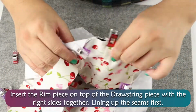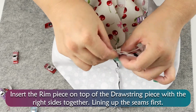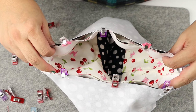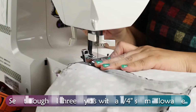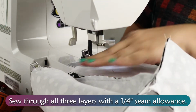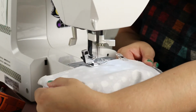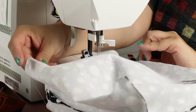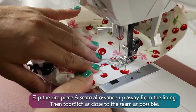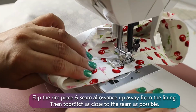Insert the rim piece on top of the drawstring piece with the right sides together. Line up the seams first. Sew through all 3 layers with a 1/4 inch seam allowance. Flip the rim piece and the seam allowance up away from the lining, then top stitch as close to the seam as possible.